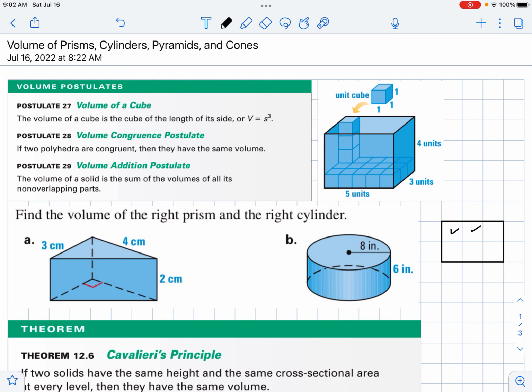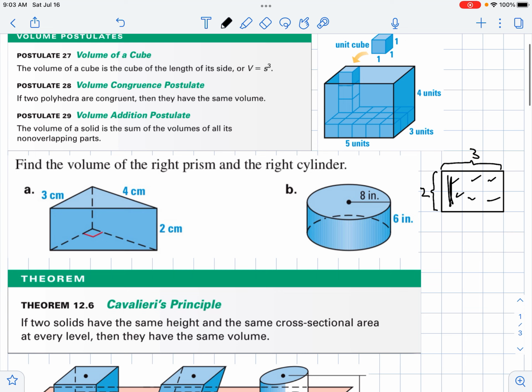We've got 1, 2, 3, 4, 5, 6. So the area of that rectangle there is 6 square units. One quick way to do it was to multiply the width times the length. We've got 2 this way. How many columns of 2's are there? Well, there are 3. So 2 times 3, and we get 6. Well, when we talk about volume, we're no longer talking about square units. We're talking about cubic units. So we're counting the number of cubic units in there.